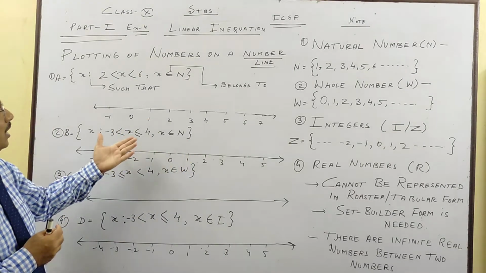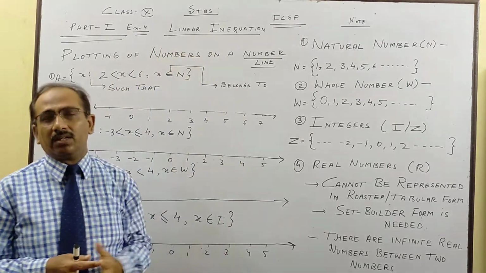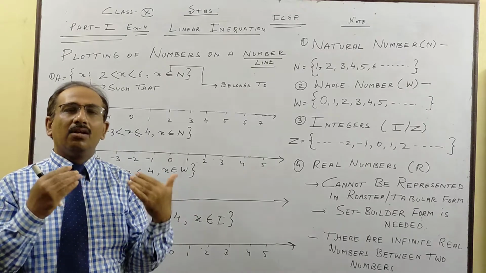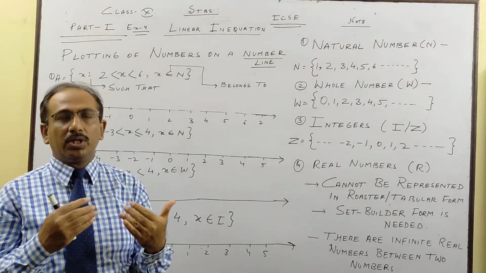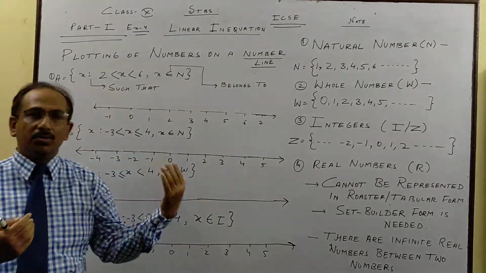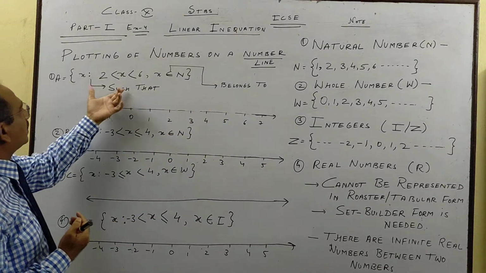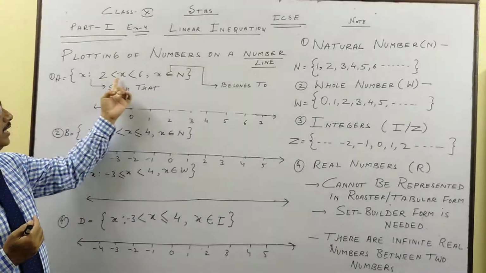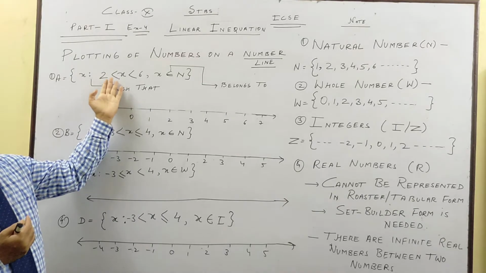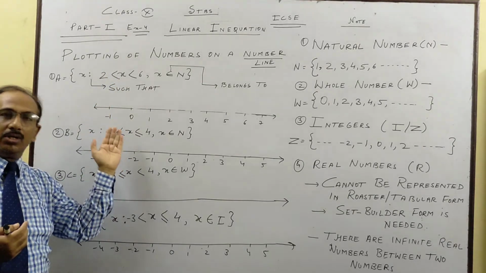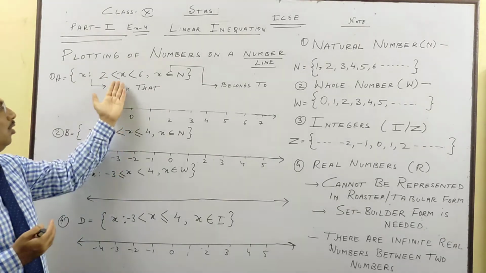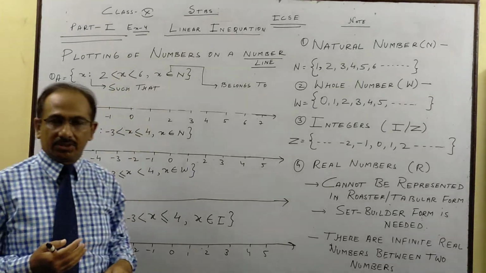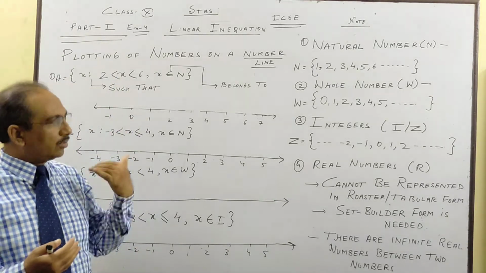Before we start, let me tell you what is an inequation. Generally, in an equation we have an equal to sign, so the left side is equal to the right side. But in an inequation, one side is more: x is greater than, less than, greater than equal to, less than equal to. All these things are called inequation. Later on we will see more.